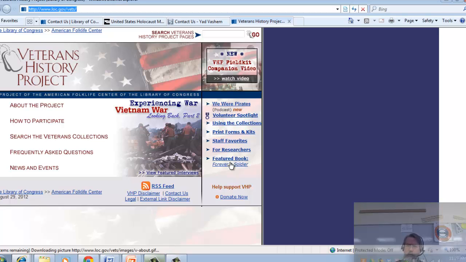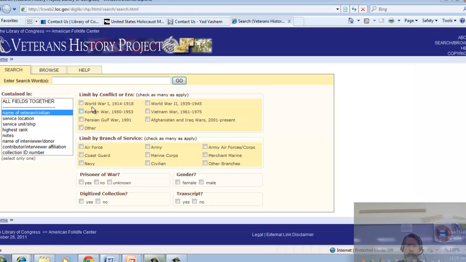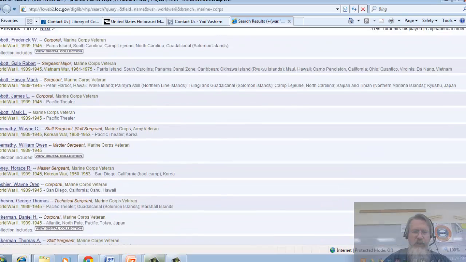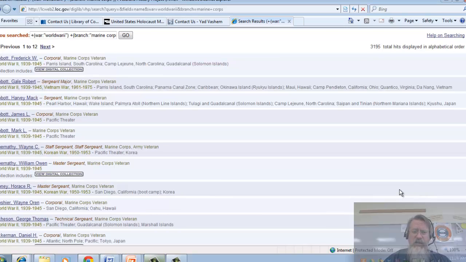But just to show you how a database style website works, we're going to go to the search the veterans collections. And you can search for veterans information all the way from World War I to the Afghanistan and Iraq Wars, 2001 to present. So let's just go and click on World War II, and we'll click Marine Corps, and we'll just do a quick search to see, does anything happen when we do that without a search term? And it does. Now, we have 12 pages of stuff, and there's lots of entries on each page. Now, obviously, if we were doing a search, we wouldn't do it like this. I just did this to show you how there's lots of information accessible from this database style website.